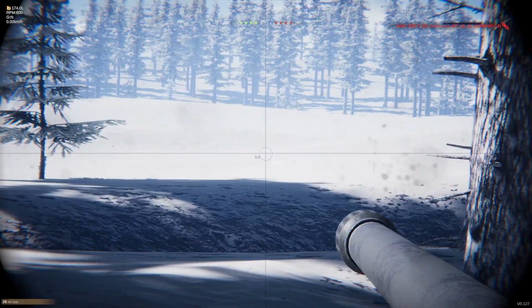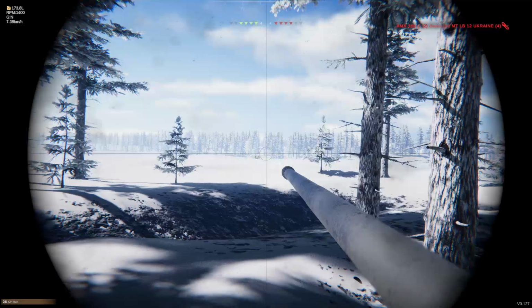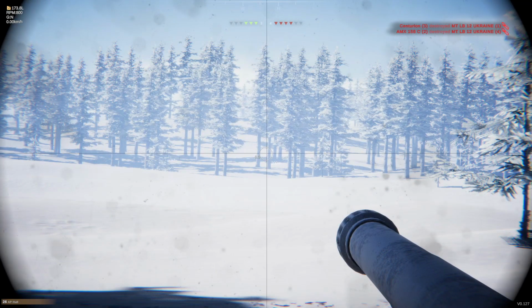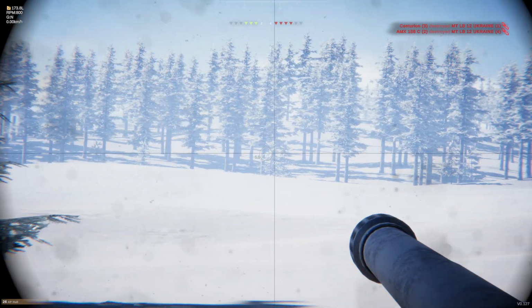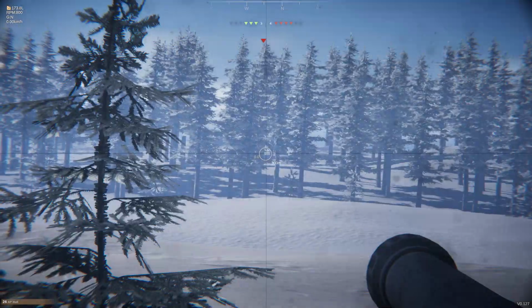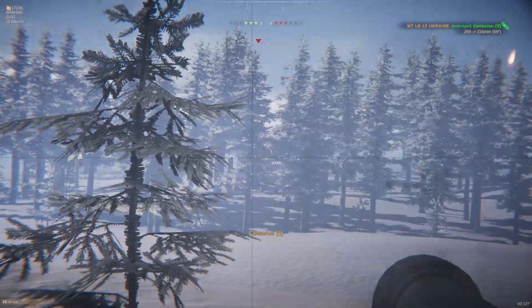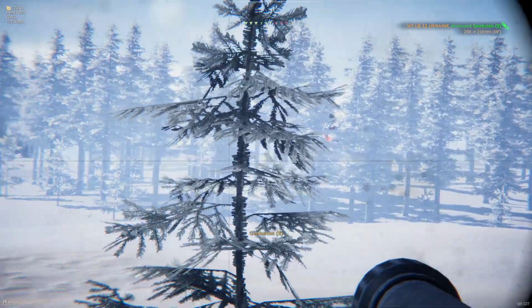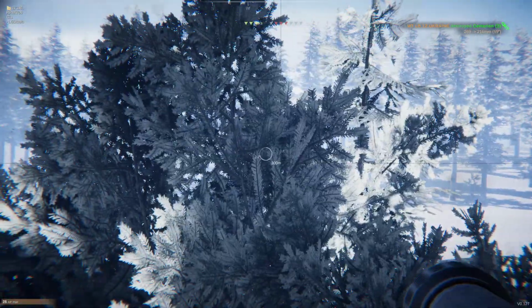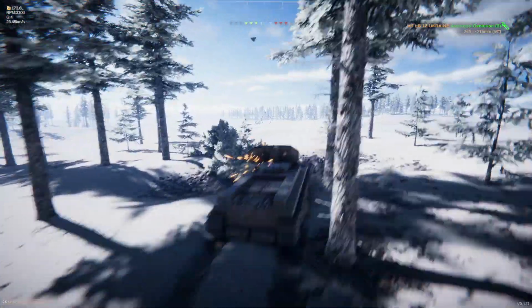It's really hard to see them, though. Oh, someone else just died. I can't see them. That's the issue. I have to wait for a round to come out of those trees in order to shoot. Oh, there's one. There we go. Luckily, we did actually get a kill on that guy. I don't know where the other one... Oh, no. The AI can shoot through these, and I can't see.